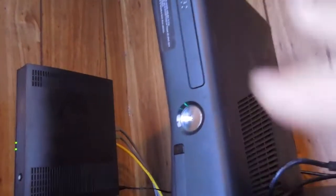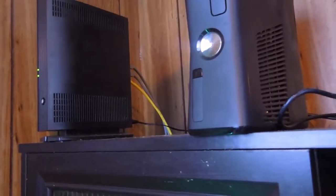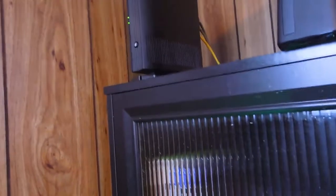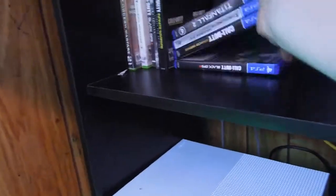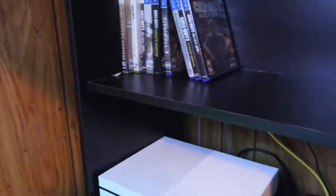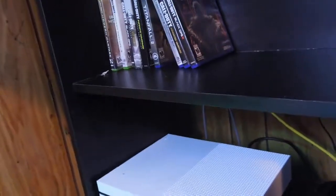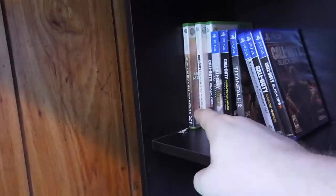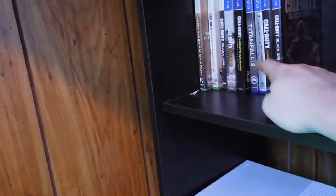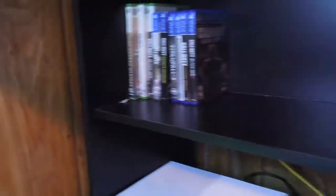Over here I just have my Xbox 360, which is actually not plugged up because the games I used to play on it are backwards compatible on my Xbox One. This is my modem — we have Windstream out here with Netgear routers. If I open this up, I've got my games. I have Call of Duty Modern Warfare to Modern Warfare 3, Modern Warfare Remastered for PlayStation, Black Ops 1 — which is on my 360 and Xbox One — Black Ops 2, World War 2, Infinite Warfare, Titanfall 2, Rainbow Six Siege, Advanced Warfare, and Black Ops 3. Can't wait for Black Ops 4 to come out in the fall — that's actually gonna be legit.